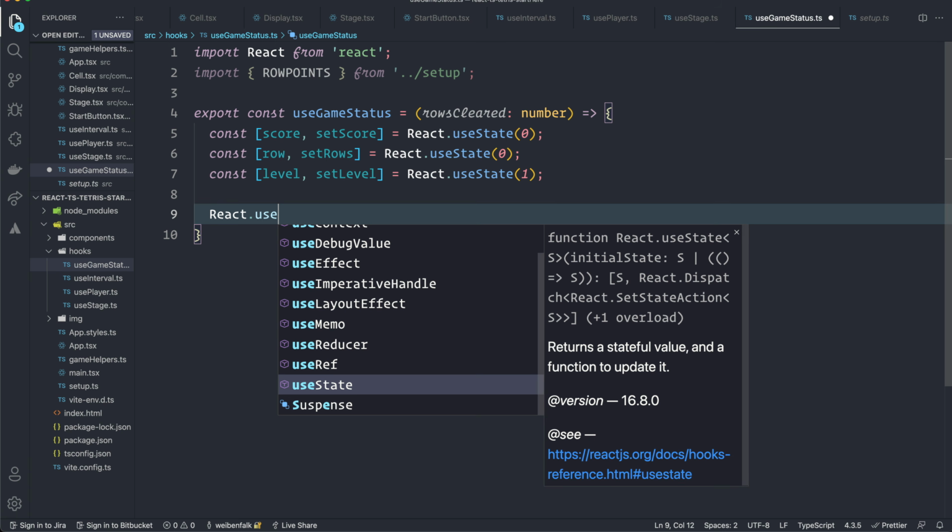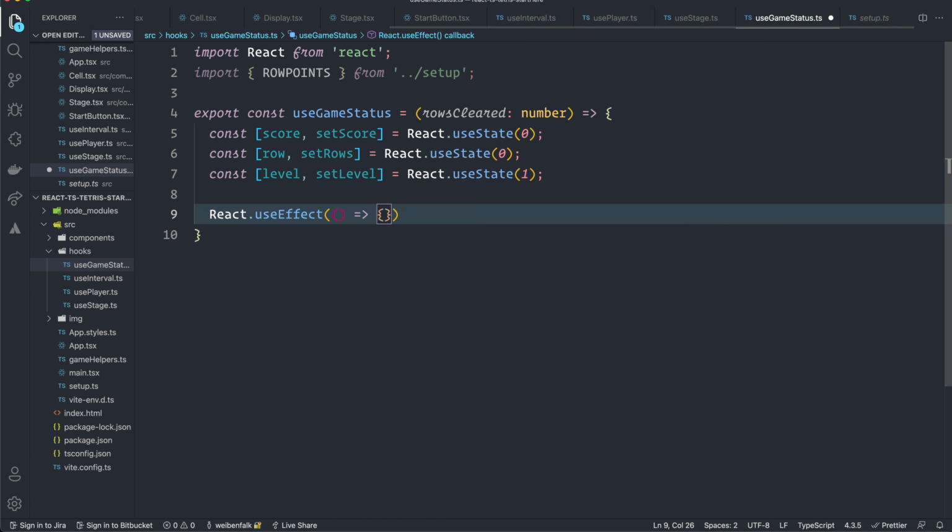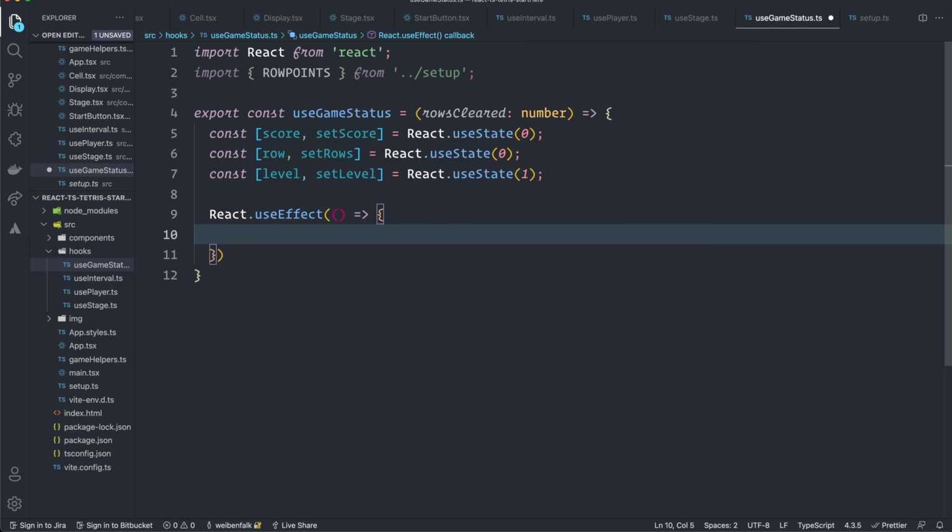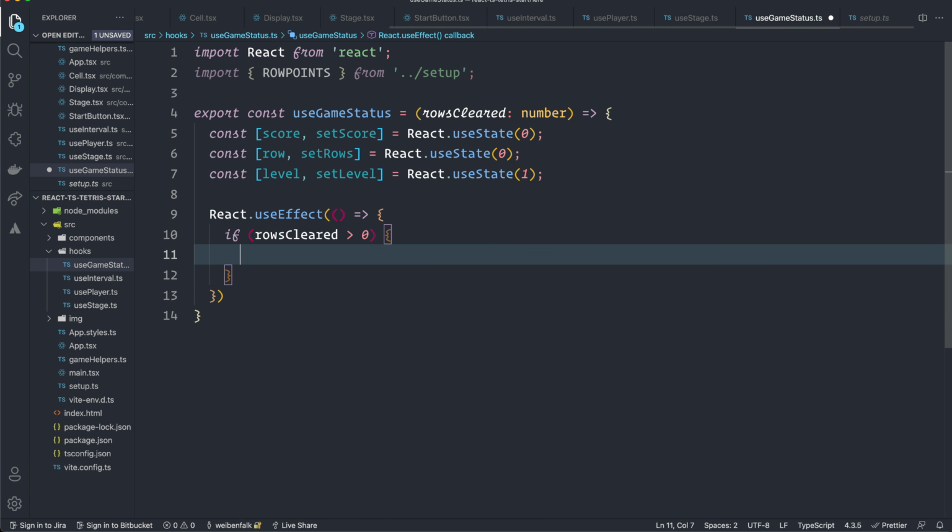Then we have a React.useEffect. Just as with the useStage, we want to run this effect when certain things change. And in this case, it's going to be the rows cleared. If rows cleared is greater than 0, that's the only time we need to do something.